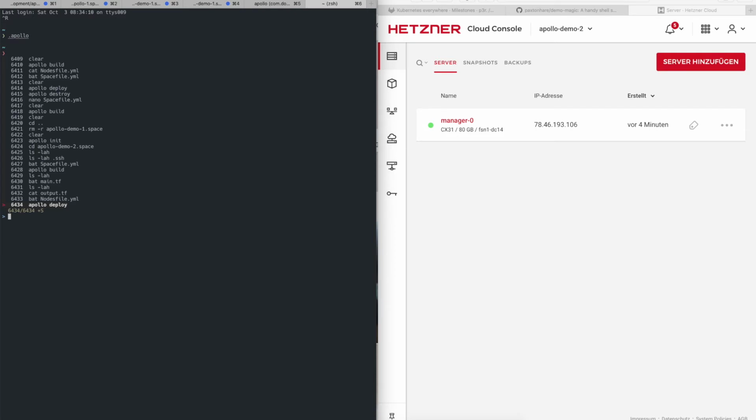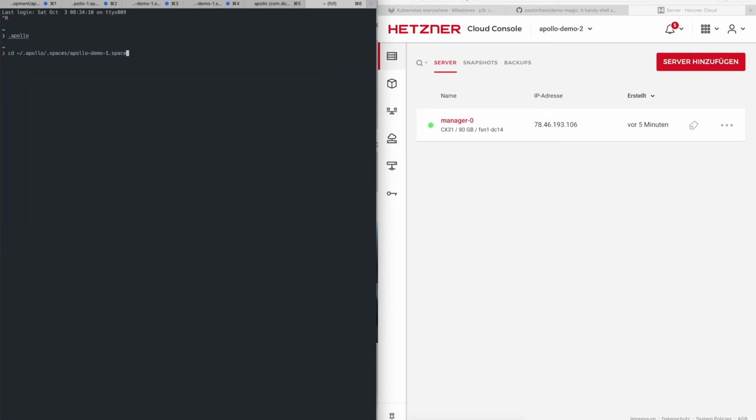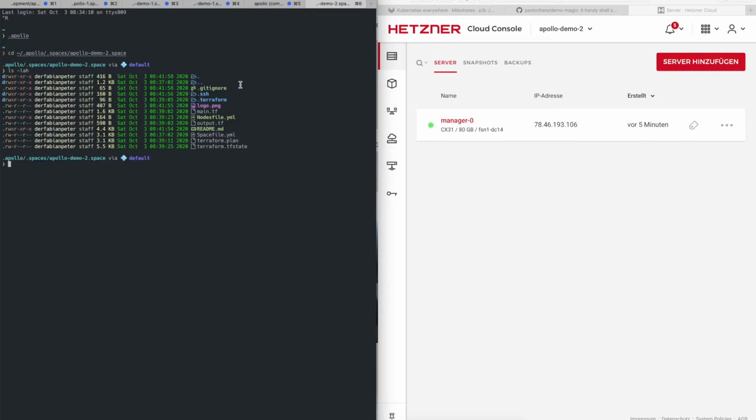So what we're now doing, we're going to the space directory again, where we can have a look at what happened since we started the deployment. So for one, we have new files. We have a gitignore. We have .terraform, where Terraform initialized all its modules into, while gitignore should typically hold information to not track this directory in Git. Then we have a logo PNG, which is basically a QR code representation of the link to Portainer to manage your platform. That's just a neat feature.